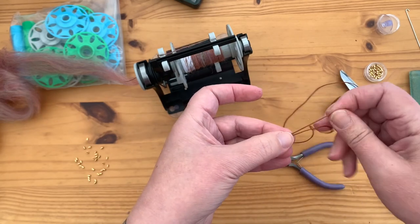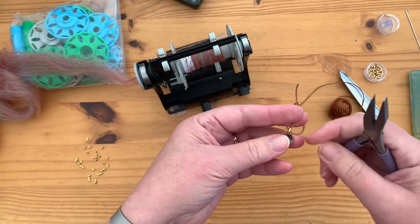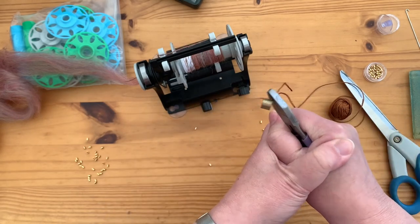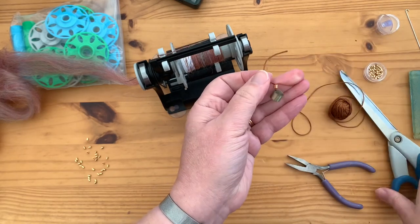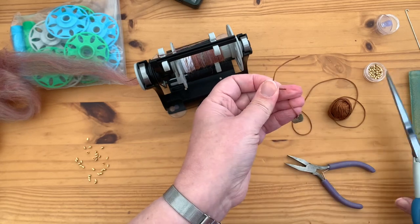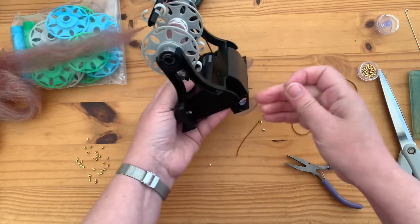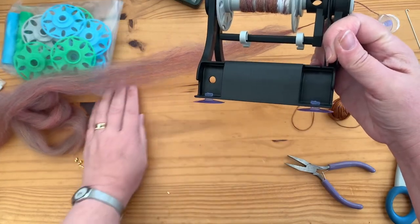Okay, that's through now. So now I want to use my pliers to just close up the crimp bead. And that's held in place now. Okay, just cut that off. Now to start off with, I will just grip this to the case. Later on I'll attach it with some gorilla tape. I find gorilla tape is pretty good for that.